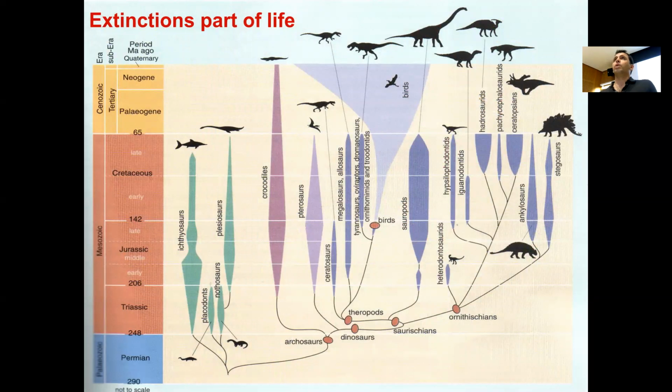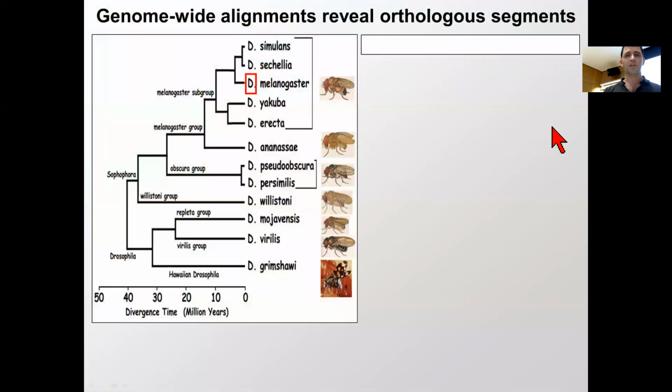Evolution is also embracing extinctions, and extinctions are part of life. So, you know what they say about life, nobody gets out of it alive. And same for evolution. Basically, no life form that exists today has maintained itself unchanged since ancient times, and many of them have simply died off through catastrophic events, such as the meteorite that hit the Yucatan 60 million years ago here. Some of the lineages survived.